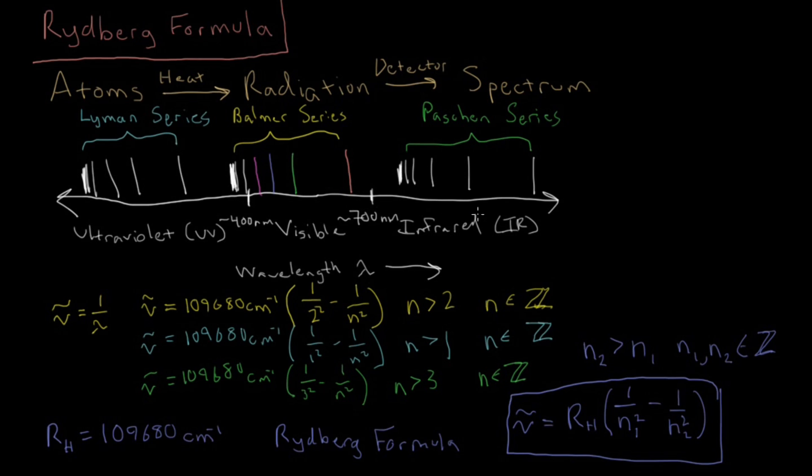In later videos, we'll look at the energy levels of the hydrogen atom. And in fact, the hydrogen atom does have a discrete set of energy levels, which you could describe as n equals 1, 2, 3, etc. And the differences in these energy levels end up becoming the lines on these spectra. And this was noticed long before we knew about the quantization of these energy levels here.